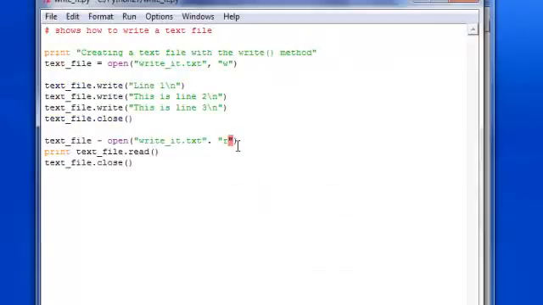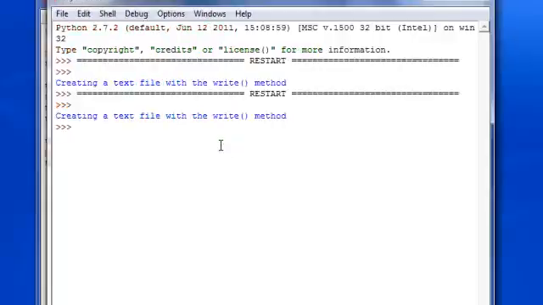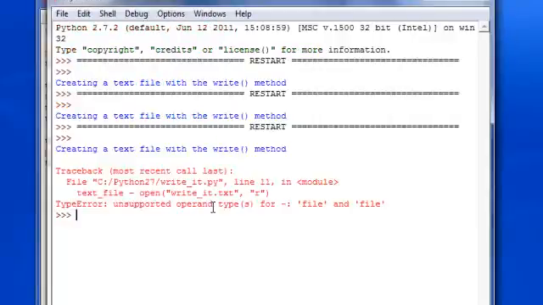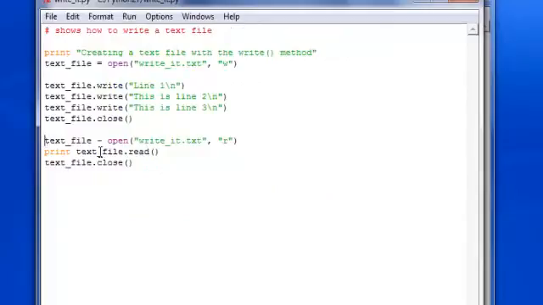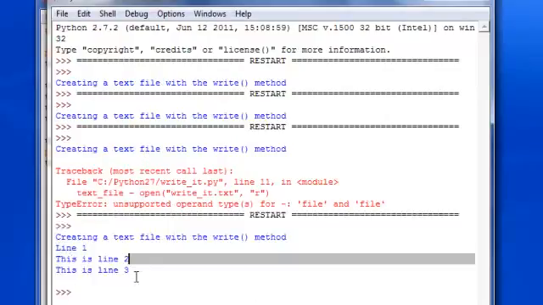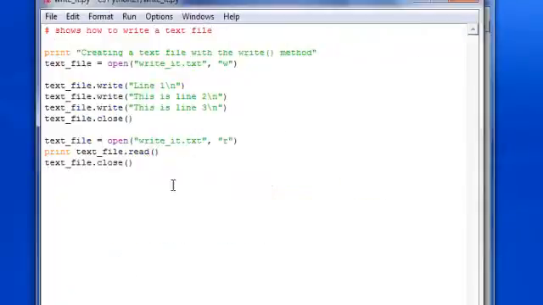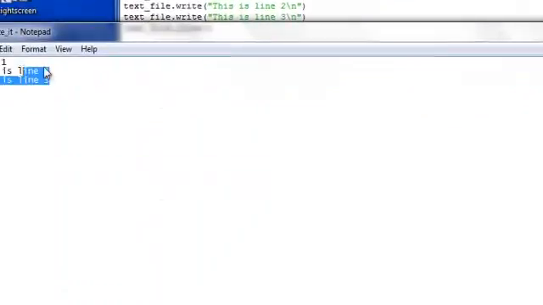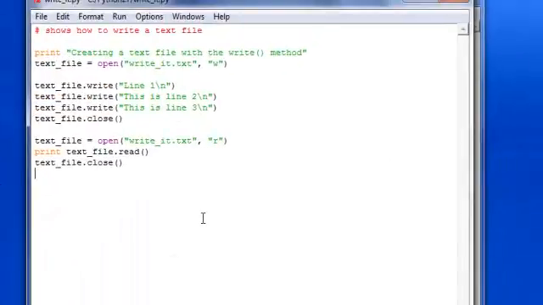Reading and writing. Let's see what happened here. Okay, comma, not a period. Oh my god, I'm making mistakes all over the place right now. Okay, but yeah, here we go. Line 1, this is line 2, line 3. So that's how you prove that it actually works, or you can actually go to the physical file and find it right here, which that wasn't there before.